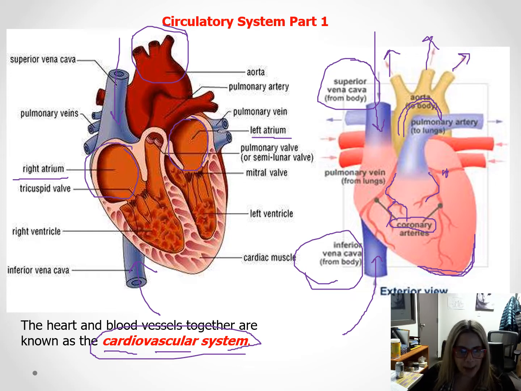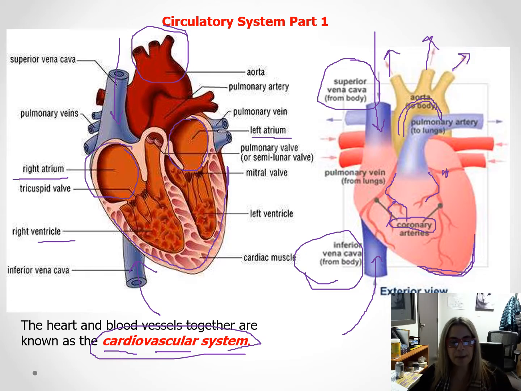Now on the bottom, we have another couple of chambers, and I'm sure you've heard this before, the ventricles. Of course on the right side we have the right ventricle, and on the left side we have the left ventricle. One thing I want you to notice about the ventricles is, number one, they're larger than the atria, and number two, they are much thicker in terms of the muscle tissue surrounding them.